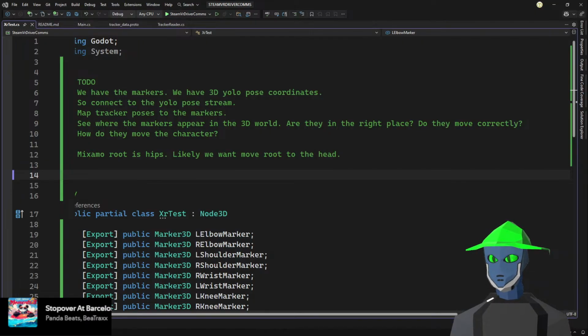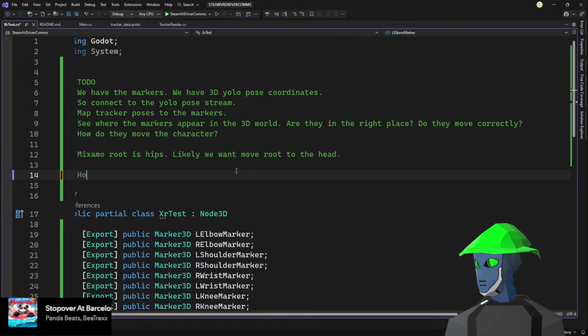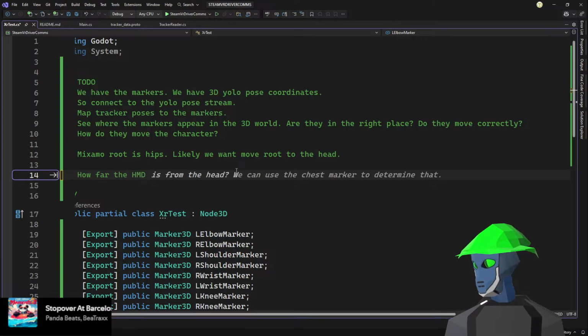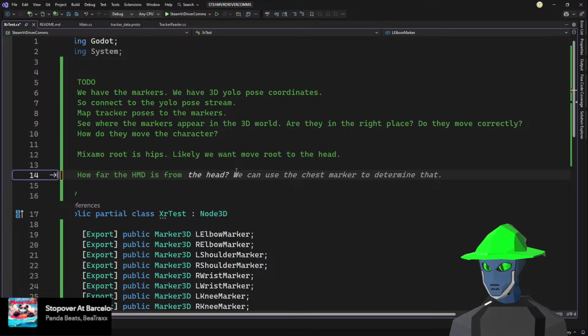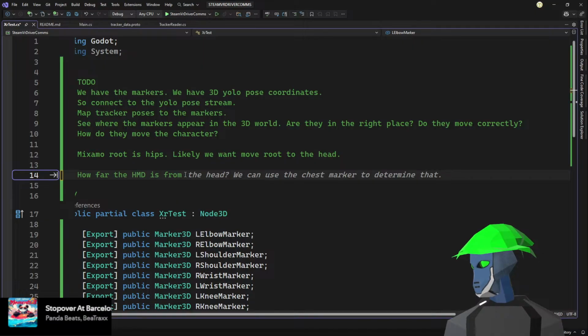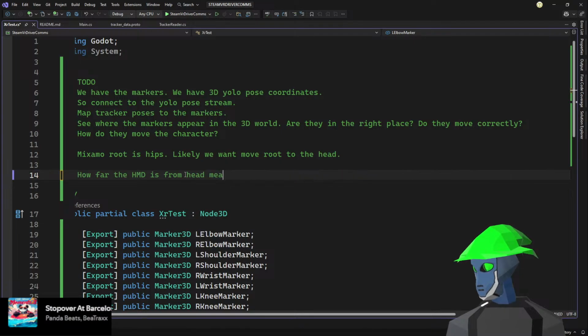Already have a display of... Okay, next question would be, how far the HMD is from the head marker? I don't have a head marker though. I need to add the head marker. Head and wrist markers.